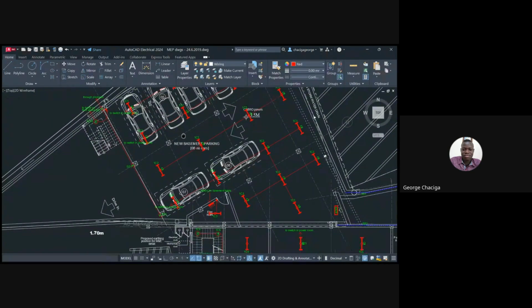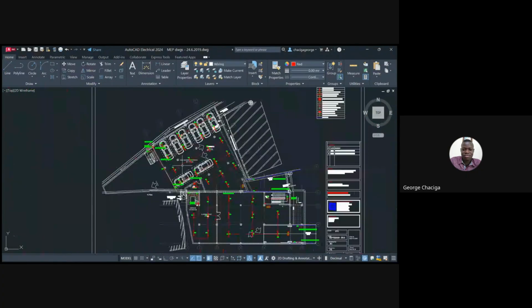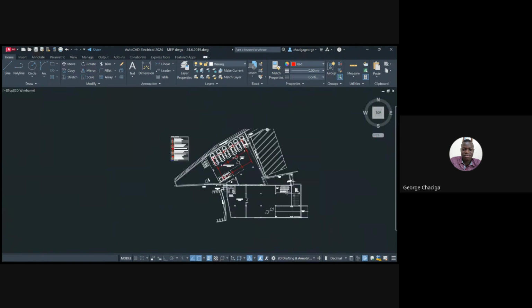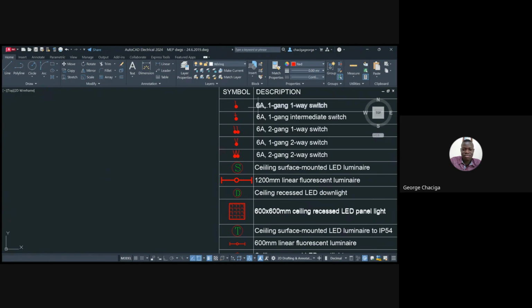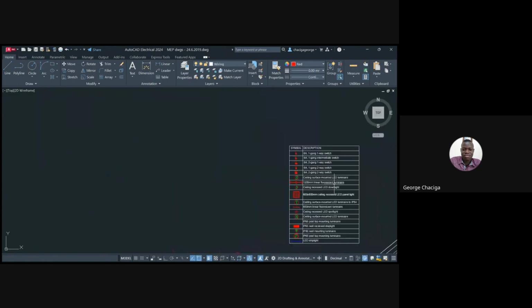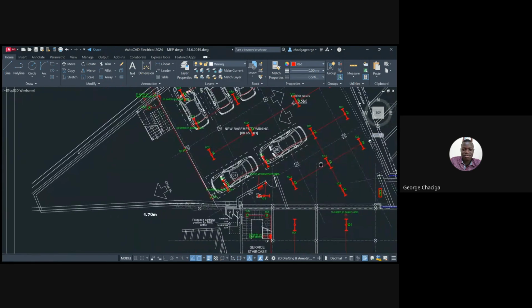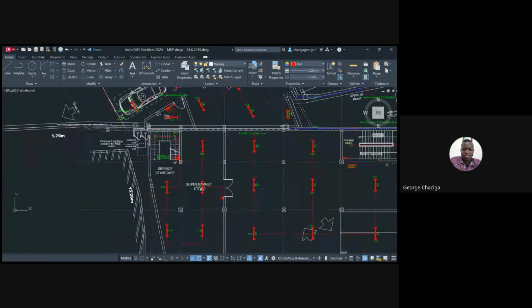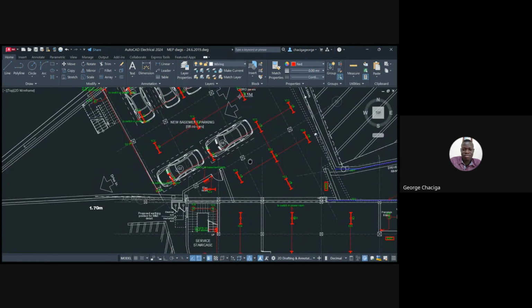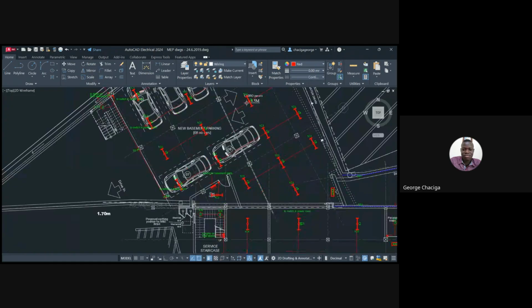And there is another reason why we are isolating these switches. Remember, we've specified our switch as a 6 amps switch. It's not a 13 amps. It is a 6 amps, meaning that it only handles a maximum of 6 amps. And remember, initially for this design these were fluorescent lights, which will draw much current within the circuit. So those are some of the considerations you have to go deep into.